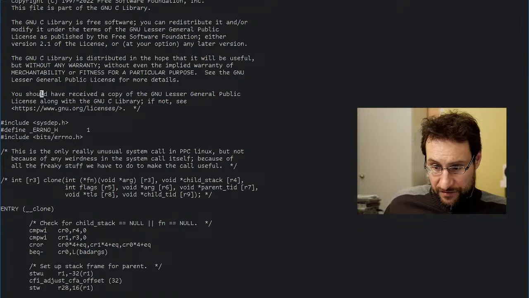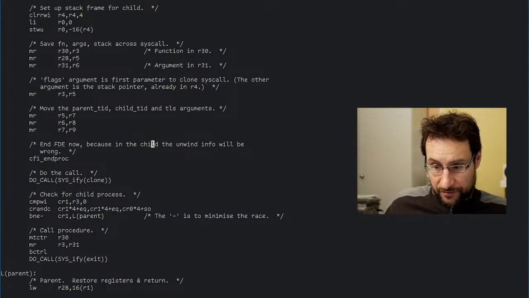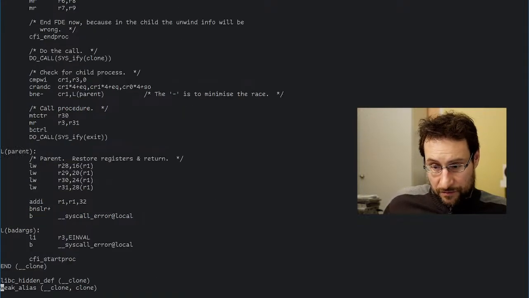What did I call this? LW? LW, that probably was wrong. What was there before? Load multiple word, right?